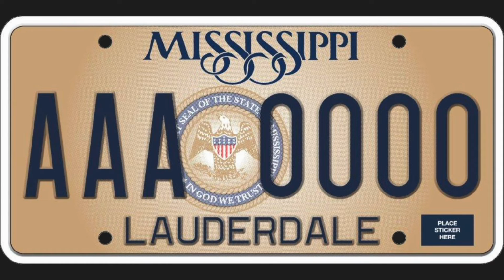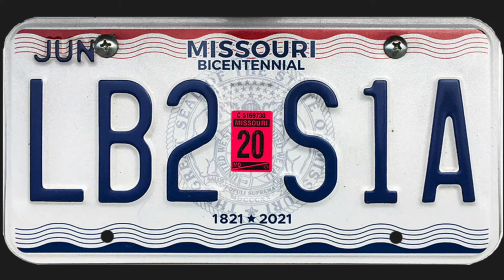So here's Mississippi. The font on top can work. The S's are all wrapped around each other, arms linked or hugging or something. But I don't like the color background of this license plate, and they could have done a lot better. Why not put a saxophone or something? I mean, our nation's musical heritage basically comes from Mississippi. There's also lots of scenery like bayous and alligators and things. They could have literally done anything other than this state seal. This state seal could be applied to any state in this country.